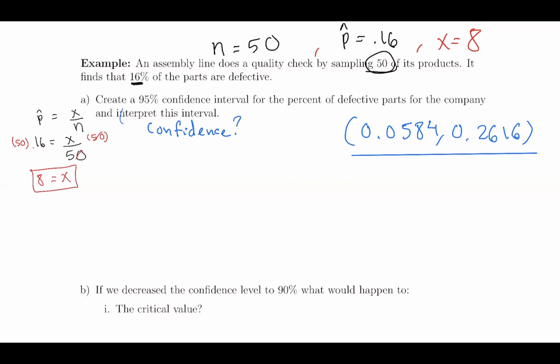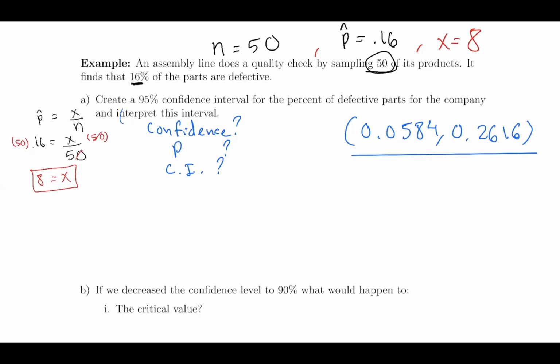You have to tell me what P is. When I say what P is, I mean what does P represent? Like, what is the population parameter that we're looking for? And then you have to tell me what the confidence interval is. So those are the three things your interpretation should have. So let's get started. The first thing you want to do is put how confident you are. And that goes back to my confidence level.